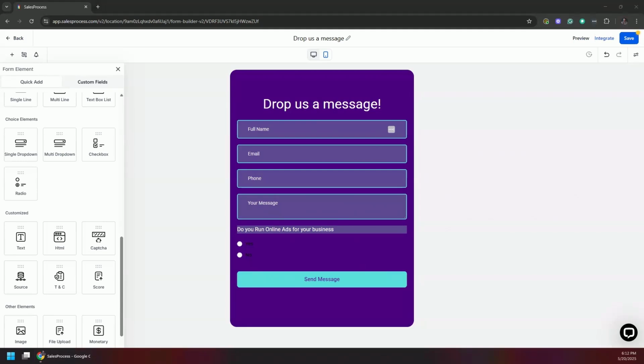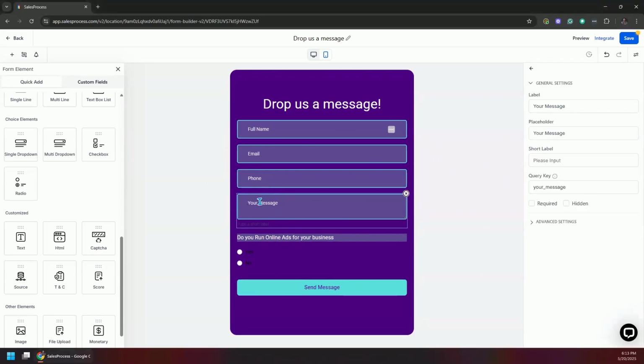Okay, Jaya, let me see. Is it possible to add an age field in the form with a restrictive value range, like only allow? We can create a condition: if the value is between 8 and 15, they would be qualified. If it is outside the range of 8 and 15, they will be disqualified, essentially not adding them to the workflow. But you cannot restrict a question where they are inputting some data so that they cannot input data outside the restricted range.